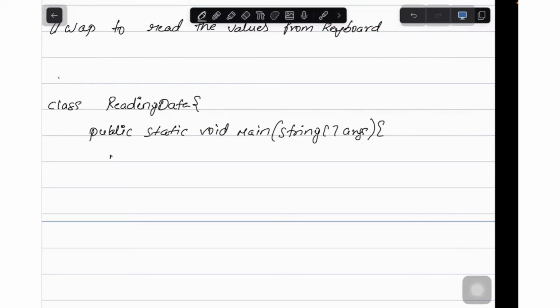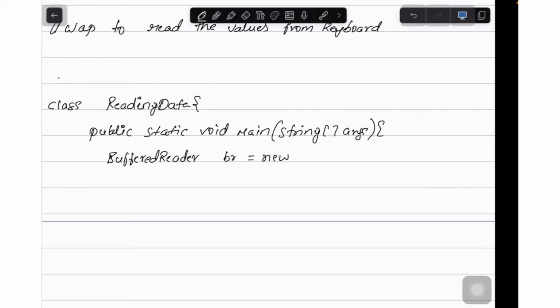So what is my class name? My class name is BufferedReader. So this is the class. Now how to create an object? First, write the class name followed by the reference variable name. I'm giving the variable name as br, followed by equal to. And now what you need to do?